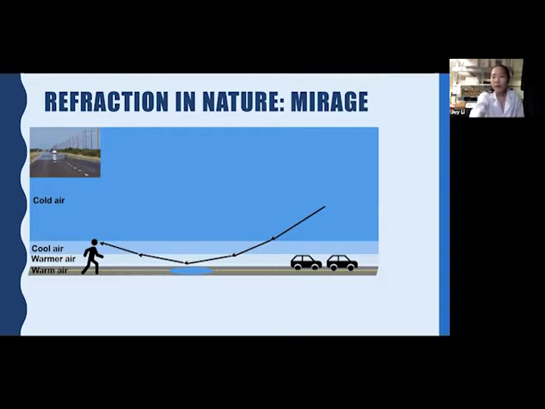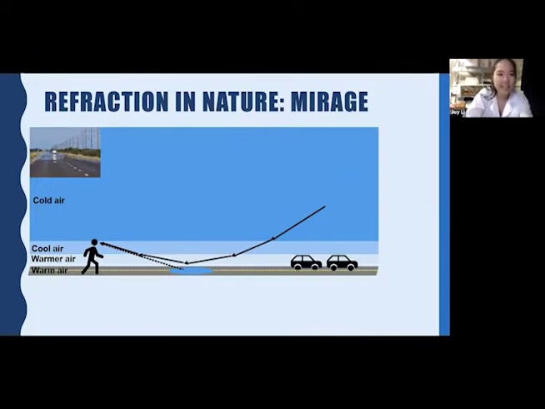So what you're seeing, of course, is light from the sky. But where do you think that it's coming from? Like I mentioned before, our eyes only think that light travels in straight lines. So in order to see where we think the light is, we have to draw a straight line from the last arrow that reaches the eye, like this. So you can see that we actually think the light from the sky is coming from the road.